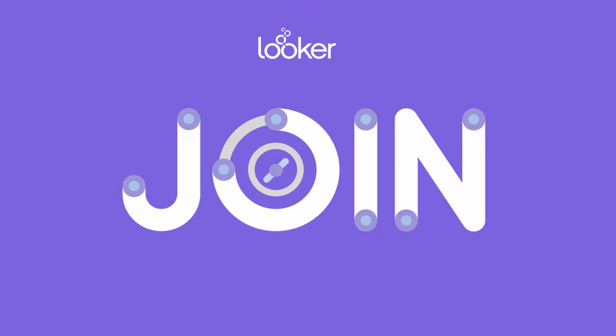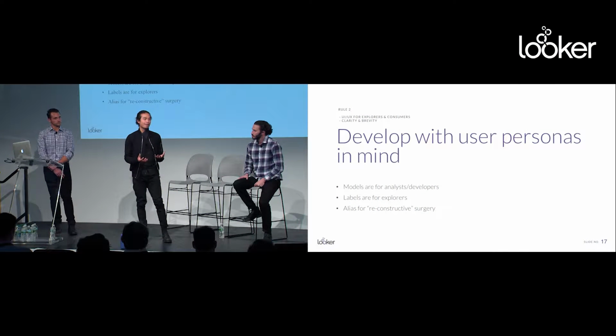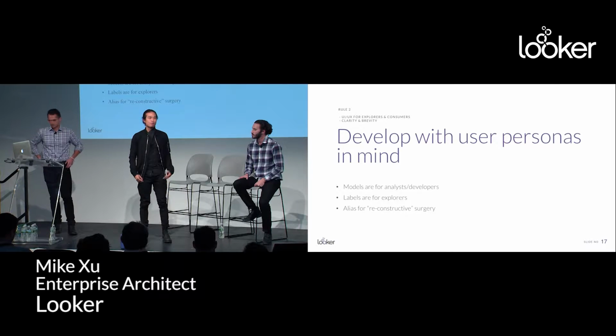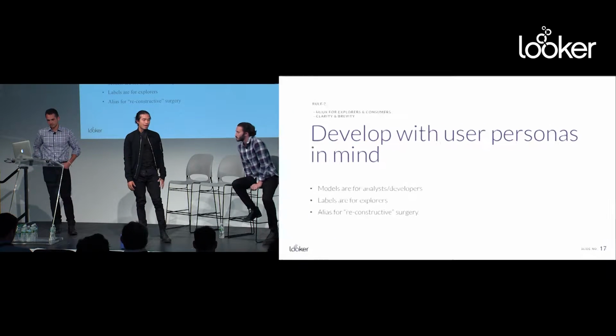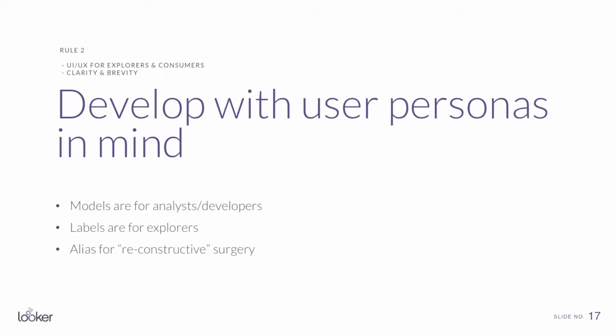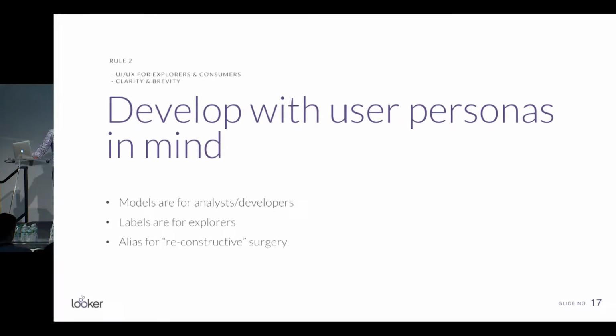The next thing that we think about when building models is that we have to understand that the model itself drives all the functionality of the entire Looker. It's sort of the core, and we have to design it in reference to all of the people who are using it. So we have to make sure our analysts, our explorers, and our consumers understand what they're looking at. I don't know if anyone does this, but none of us should ever just generate a model and keep all the column names the same if those column names suck. We want to make them pretty.